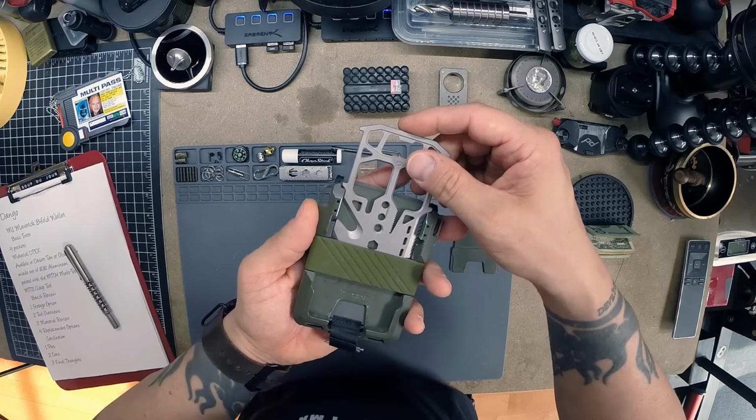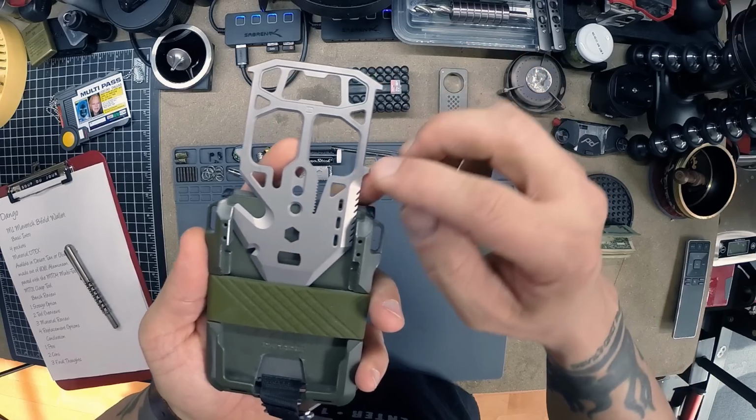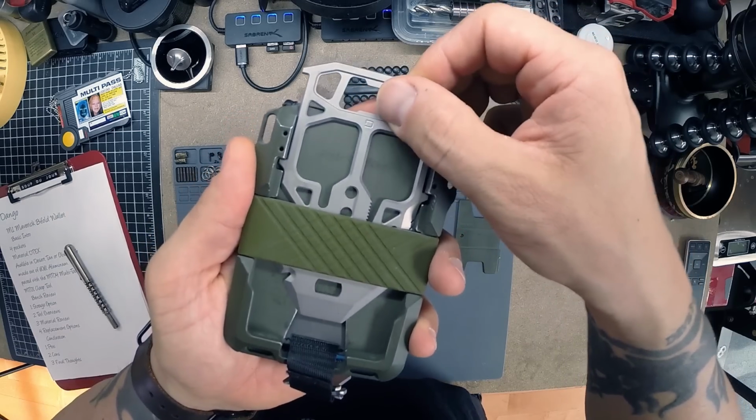So if you take this out of the way and look in here, these little teeth that are on the tool, there's one set right here and there's a set right there. They lock into these channels. You can see without that plate in the way how they lock in. So that just keeps it there.